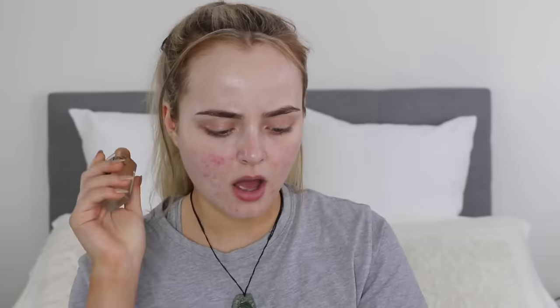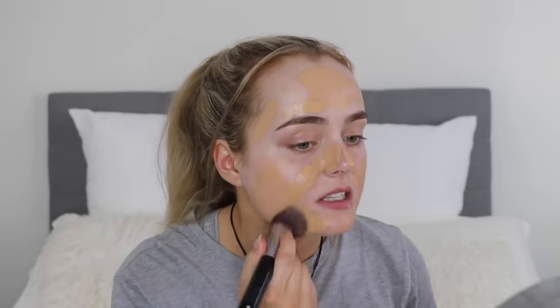I also really like the NYX Stay Matte But Not Flat Foundation, especially during the summertime. Obviously in the morning you don't have a lot of time, so you don't want to spend forever on foundation. I'll go with a brush because it's faster than a beauty blender and just stipple that on. As a little tip, the thing that gives away that you're wearing foundation is if it's super matte. Super matte skin really looks obvious. That's why I like using a dewy foundation — this is for those of you trying to avoid detection. Keep in mind these lights make me look way oilier.